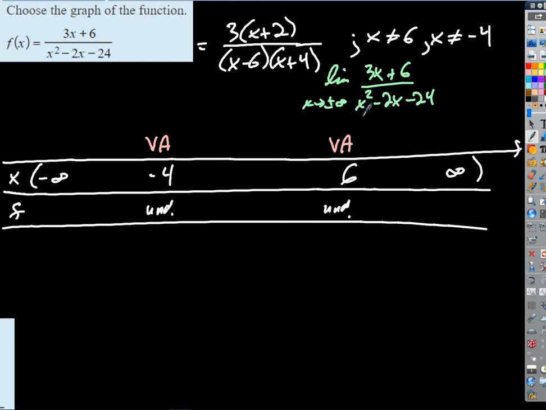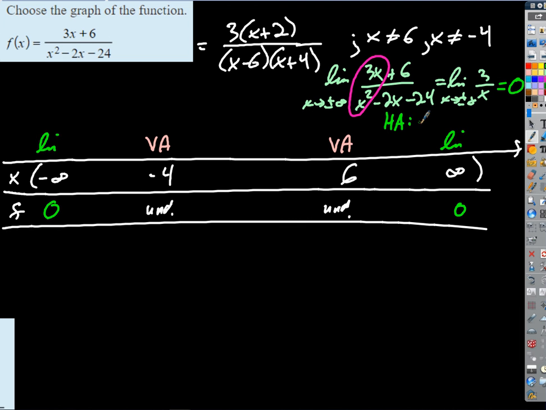And all we have to do, remember, is look at those leading terms, right? You don't even have to show this, but if you were to simplify, 3x over x squared would just look like 3 over x, wouldn't it? So you get 3 over some really big number, which is equal to 0. Okay, so we get a horizontal asymptote. If we take the limit as x approaches negative infinity, the function goes to 0, right? Same thing up here. So we could say the horizontal asymptote would be y equals 0. Okay?